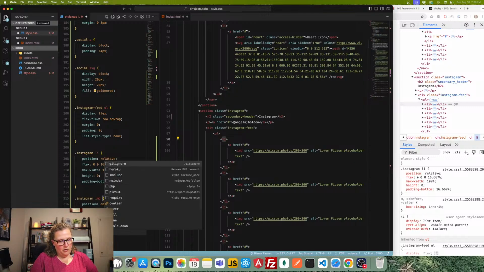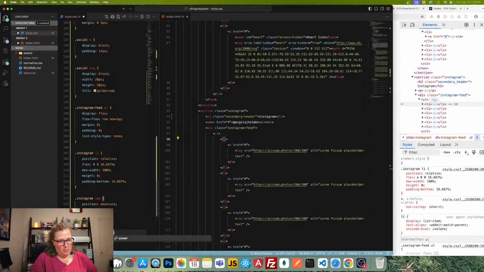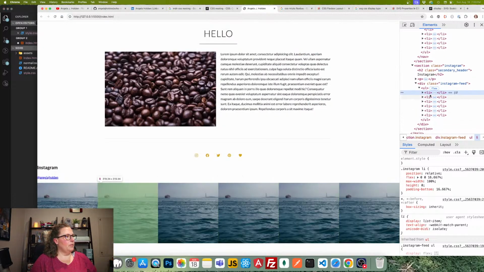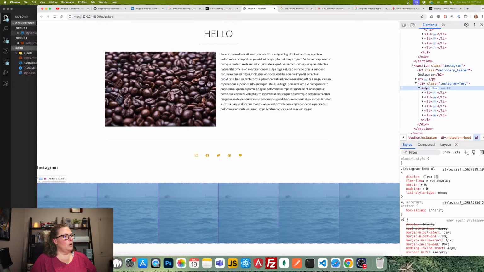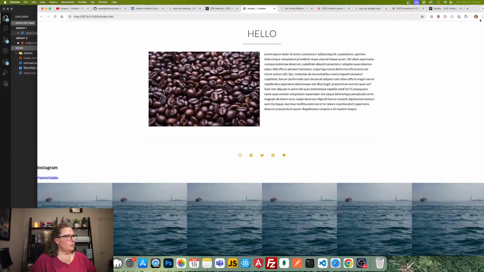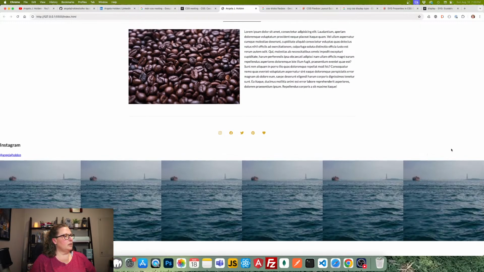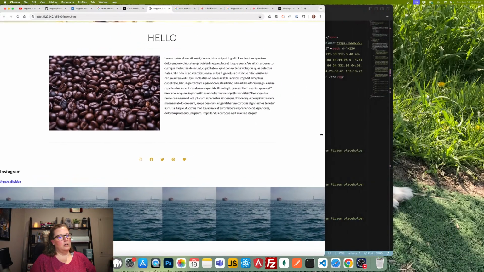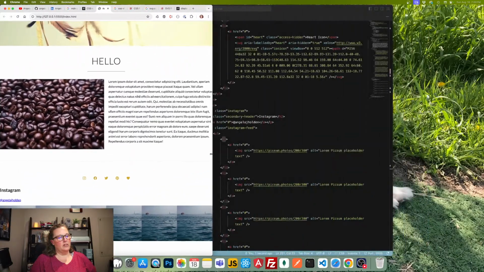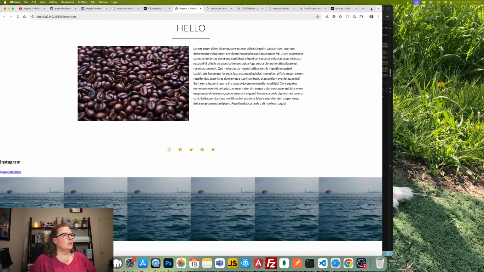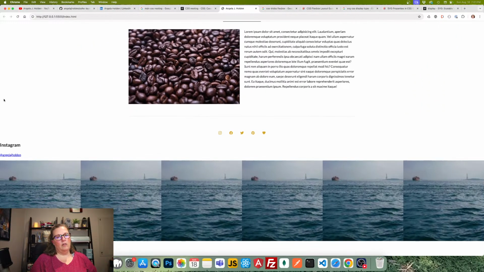And then object fit is going to be cover. And that should proportionally fill the box. And there it goes. Beautiful. Love. So here we are. Regardless of how big this is, we have 6 perfect boxes. Nice. Love that. Love that for you.